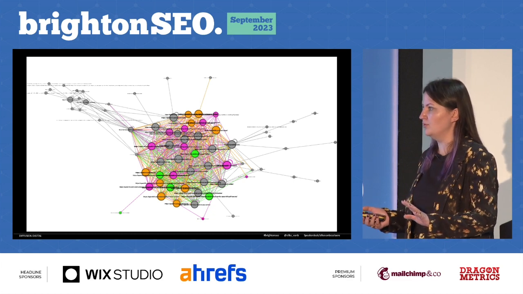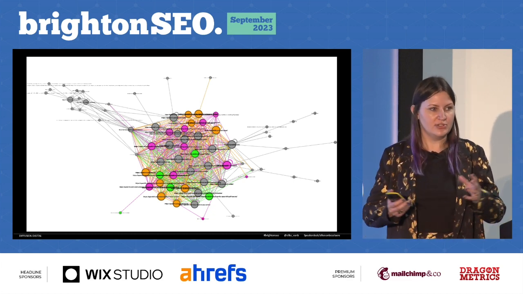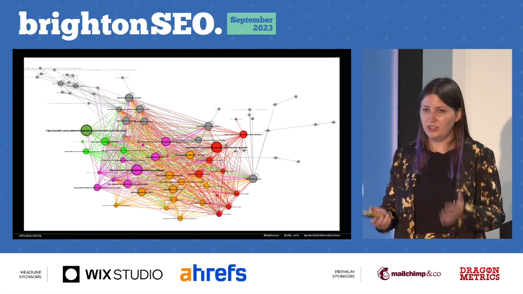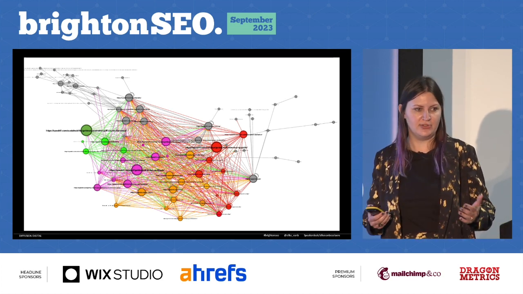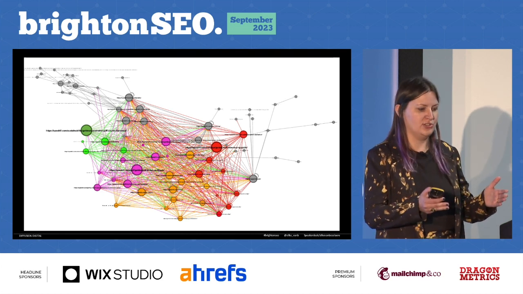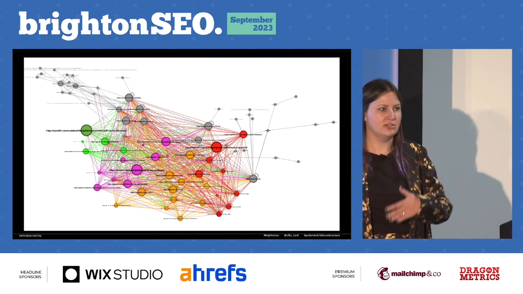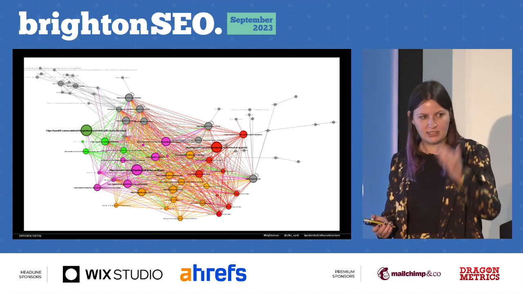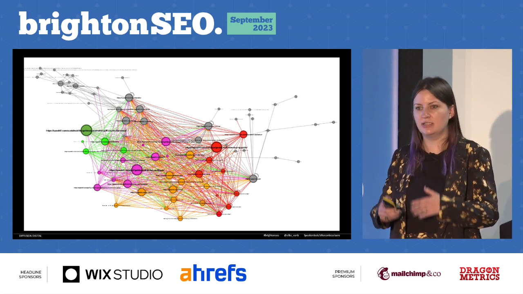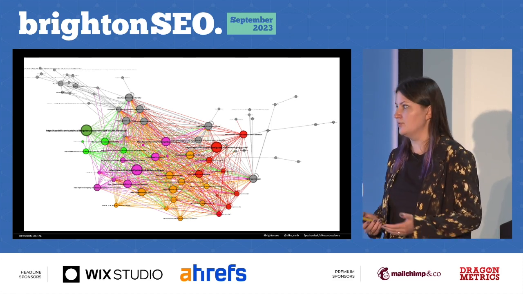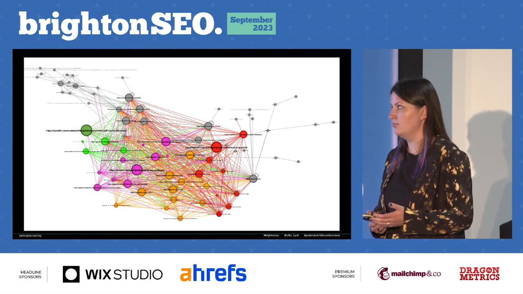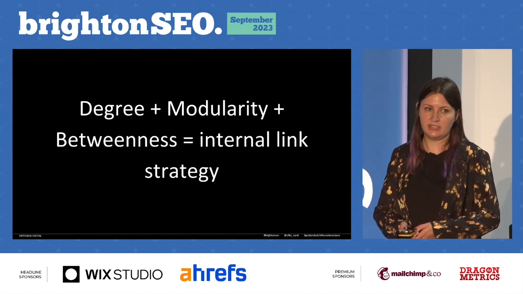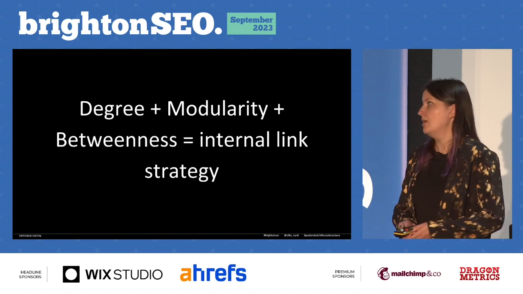So I started mapping what I think the articles are that actually are content hubs or work together as a topic cluster. And then I added another layer on that, and I thought, okay, which of these articles would make good bridges between different sections? It's not always as clear-cut as this is your informational content, that's commercial, this is a bridge article, right? There's a bit of flow between all kinds of things. So I mapped it out. And now I can create a list of actions on where to insert those links, how to make this happen, how to think about the content goals from that as well. So you get some real actions from it. So degree centrality plus modularity groups plus betweenness centrality forms a really good start of an internal link strategy.